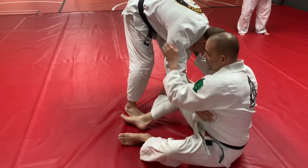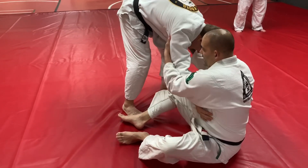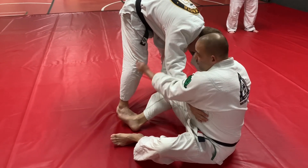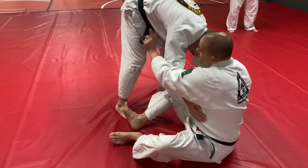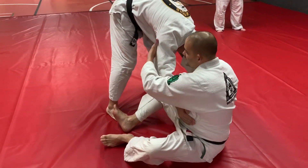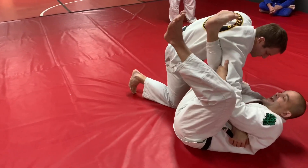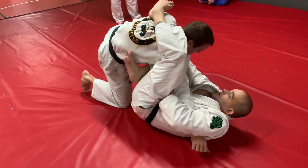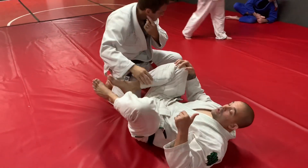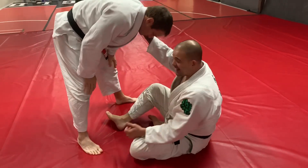I want to catch at the back of the tricep and lock my elbow down. You'll notice this already starts to put a little bend in the arm. I lock the arm on down, and let my toes hook kind of high up in here. I'm gonna have to lift my hips. As he starts to settle around for this Torreando, I'm gonna extend the leg out, this leg comes up, and I hit the submission — it's an armbar, a very quick and very tight armbar.